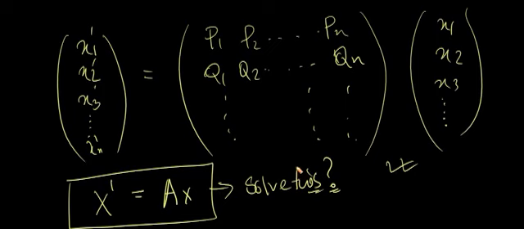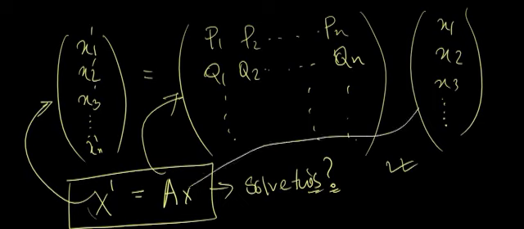Here, this capital X prime is a column vector consisting of all the variables' derivatives. A is similar to a coefficient matrix. However, the coefficients might be general functions that depend on the independent variable, and this X is just the variables, that is x1, x2 and x3. And in the next video we are going to see how we can solve this. Thank you.